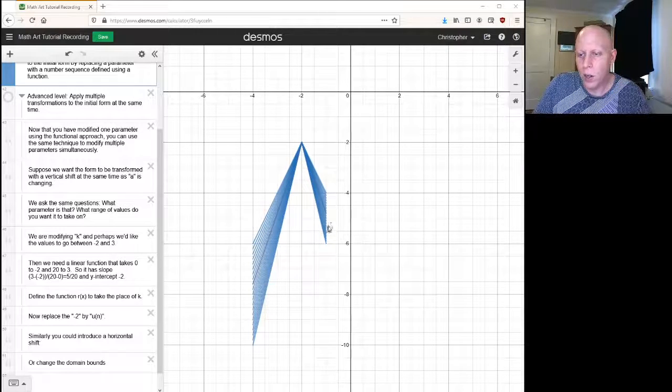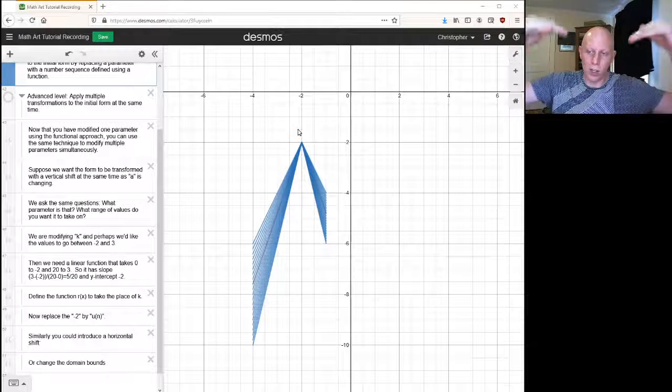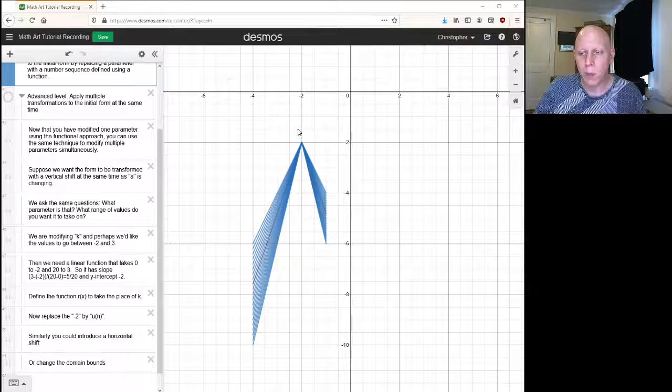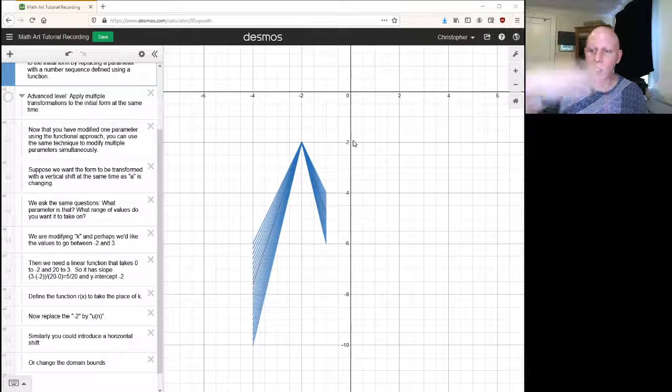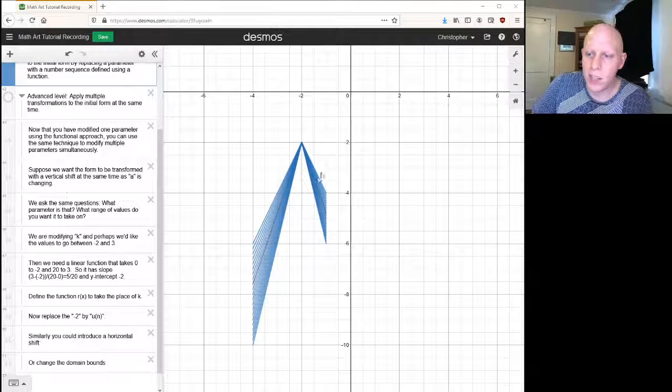Alright, so let's say what we've done now is we've changed the parameter a, which was the vertical stretching and shrinking. Let's say we wanted to transform this piece with a vertical shift at the same time. So we have to ask the same questions that we did before.